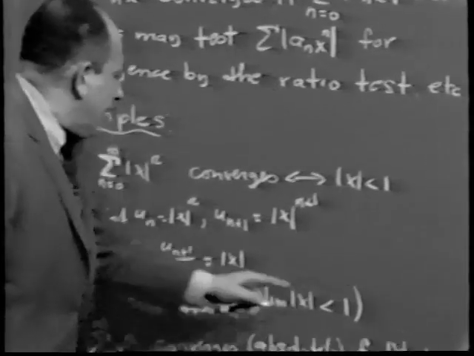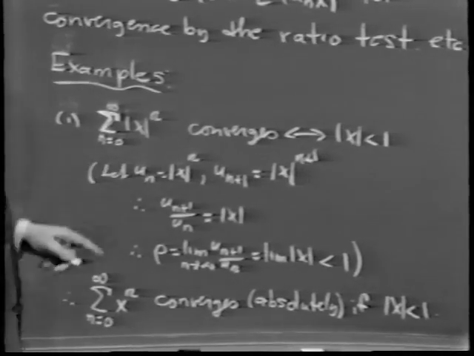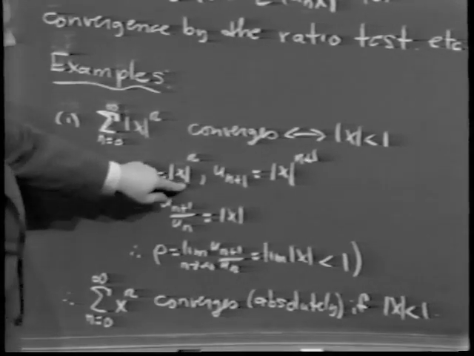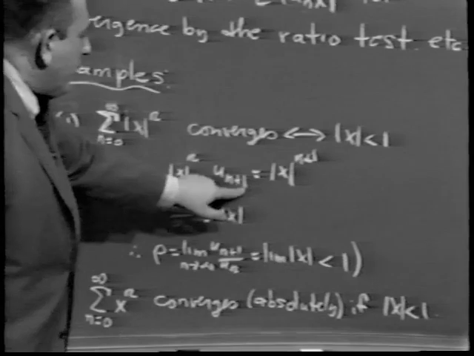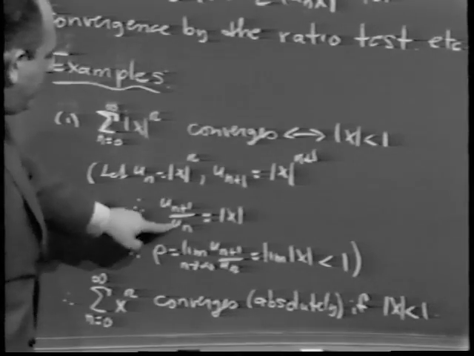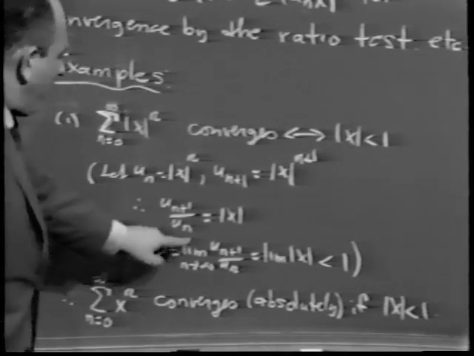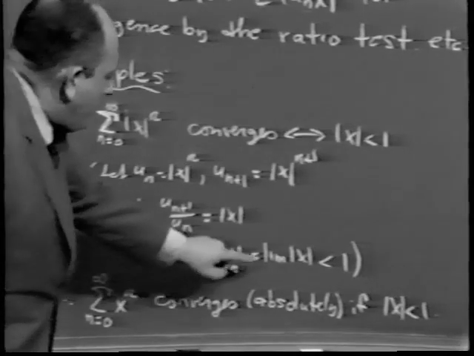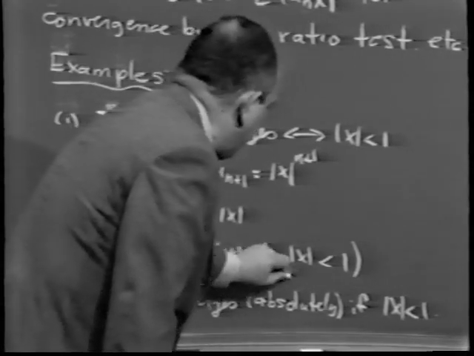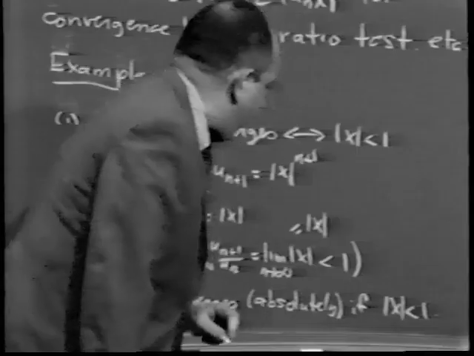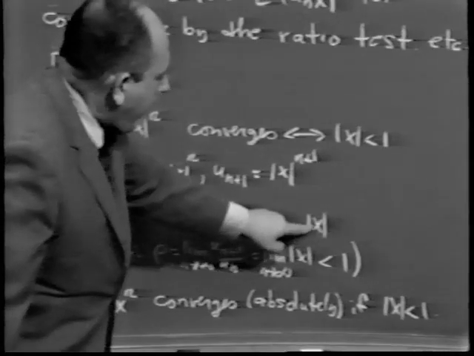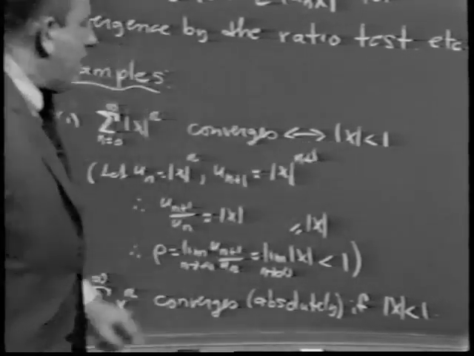By the way, let me make a little aside here. Many people would tackle this problem by the ratio test, as I hinted at over here. Namely, let the nth term be the absolute value of x to the nth power. Then the n plus first term would be the absolute value of x to the n plus first power. Then the ratio between these two would be the absolute value of x. Therefore, rho, which is this limit, would be the limit of the absolute value of x as n goes to infinity. That's just equal to the absolute value of x itself. And for convergence, notice that rho must be less than 1, and that says what? The absolute value of x must be less than 1, just as we did over here.